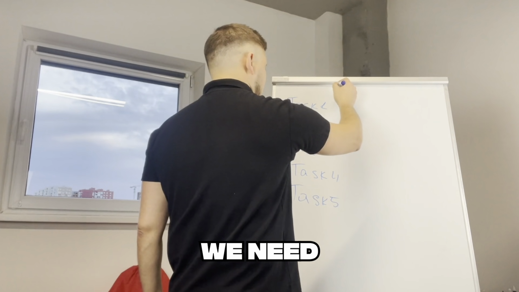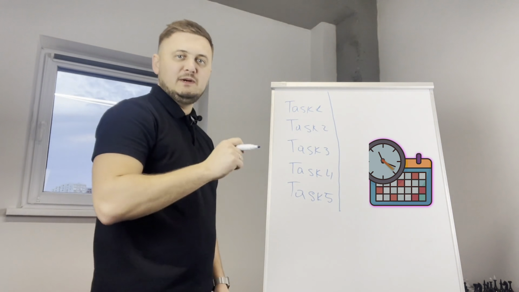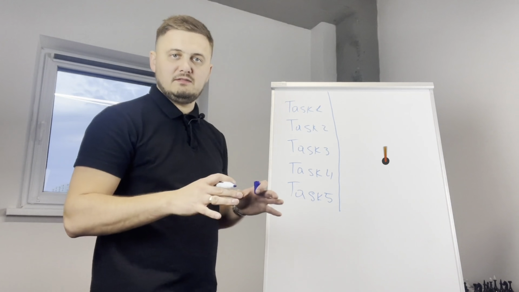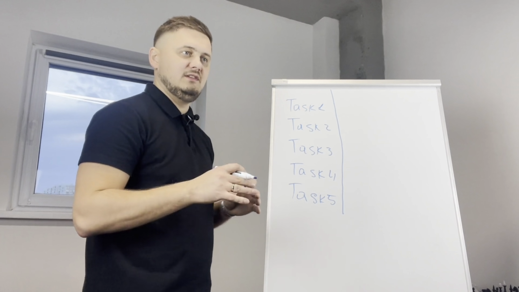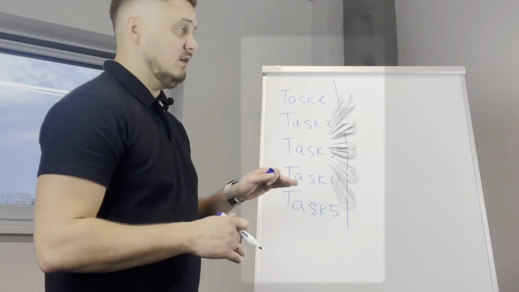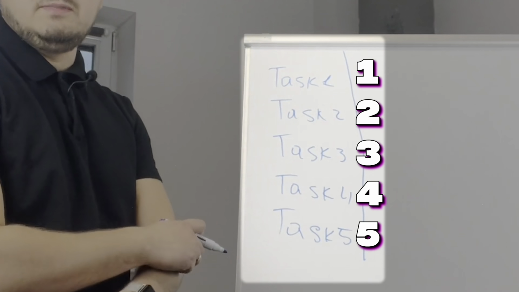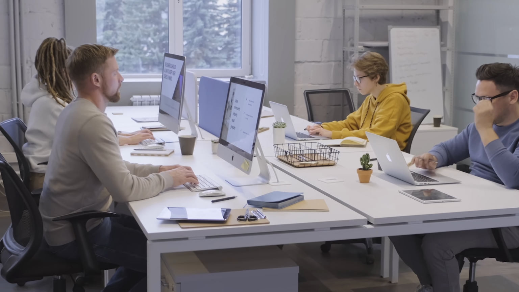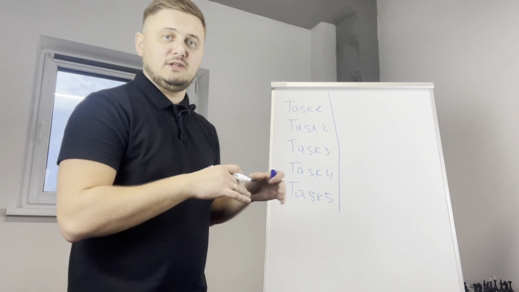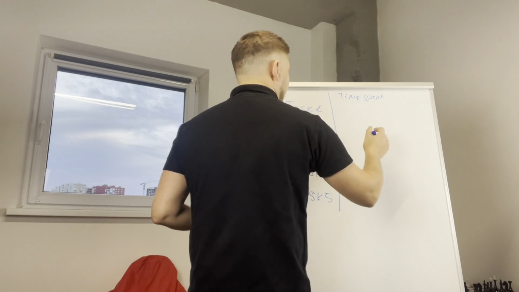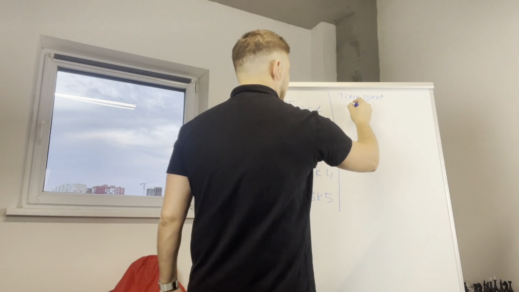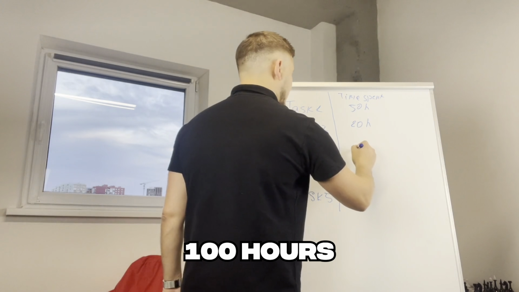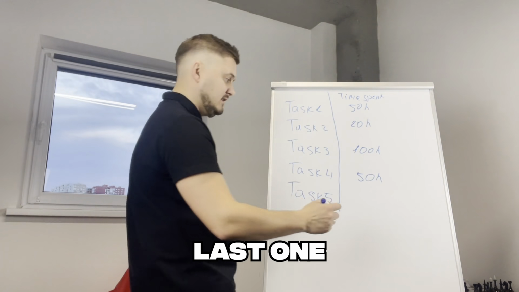So now what we need to understand is how much time each task takes to do manually per month, for example. So let's say you have a resource, one person who works on each of those tasks throughout the month, right? And you need to understand how much time they are actually spending on each of it. So let's simulate this here. So time spent. And let's say this first one will be 50 hours, next one will be 20 hours, 100 hours, 50 as well. Last one is 7.